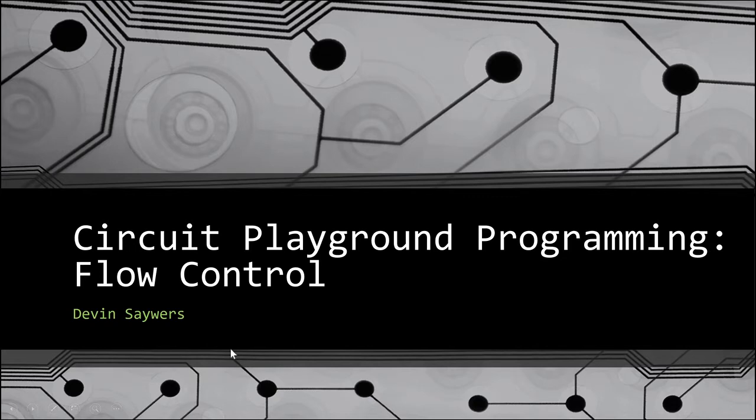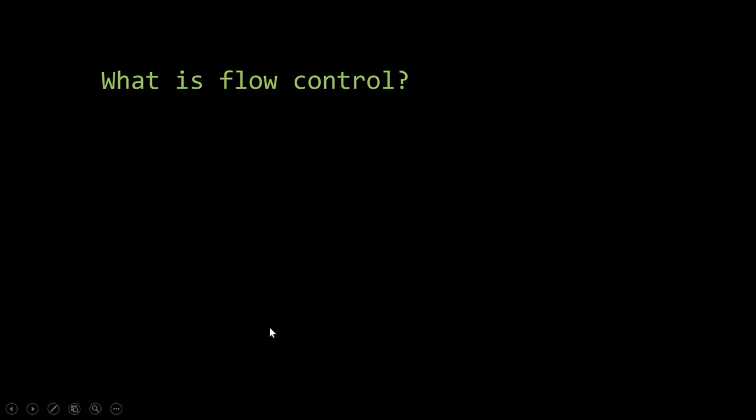Today we're going to be talking about flow control and some control flow statements that we can use to actually control the way that our program runs and do some more sophisticated programming and actually do some fun stuff. So let's get started. We're going to jump right off into the bat with what is flow control, if you don't already know.